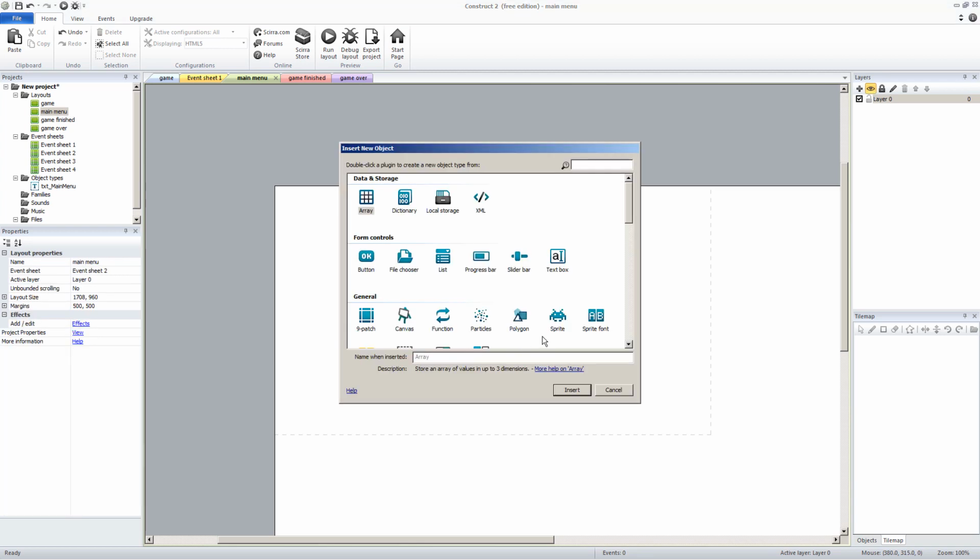Let's add a new sprite called Game to be used as a button we press to go to the game layout from the main menu layout.